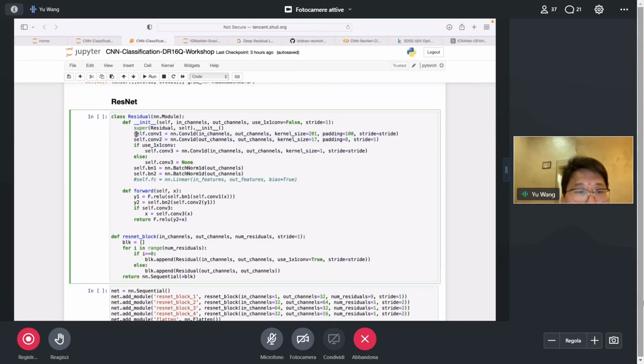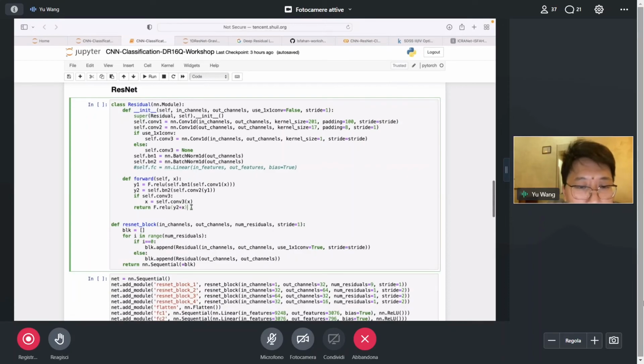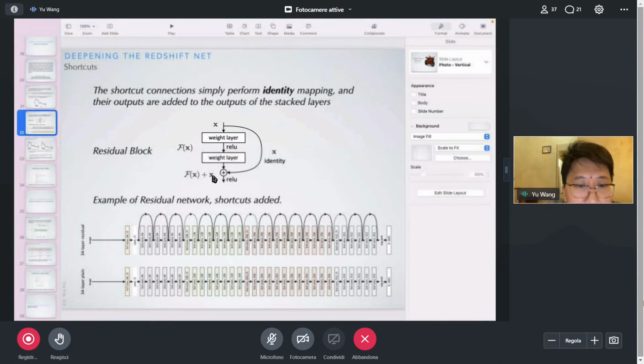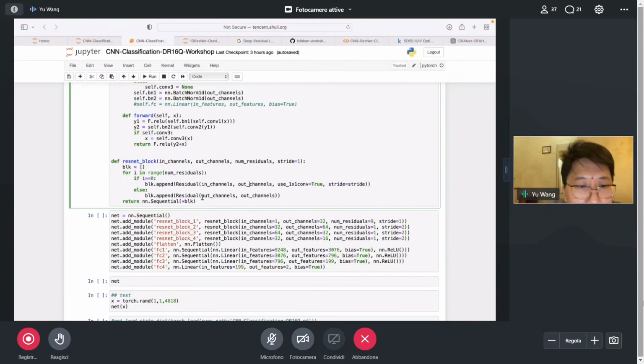We have two convolutional layers in each block, or three, 2 or 3. And then we apply the batch normalization. This is for solving the gradient vanishing problem. And then we have the forward. It's very simple, just like 2 or 3 layers of the CNN here. But the return, you see here, we have the original x added to the F(x) here. And this works together to make many layers.